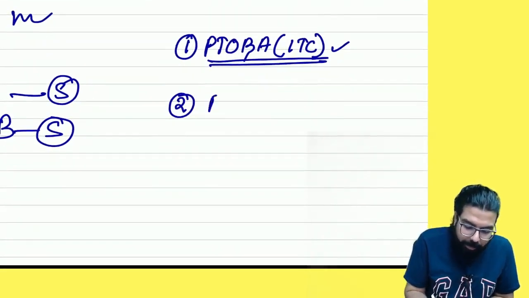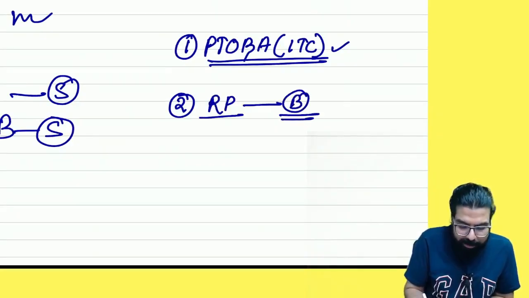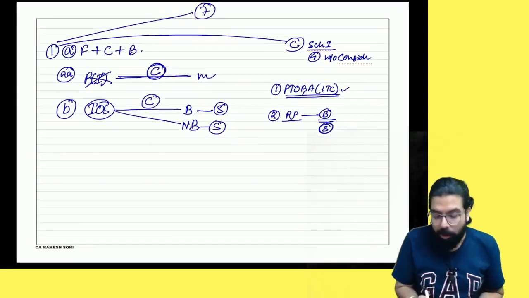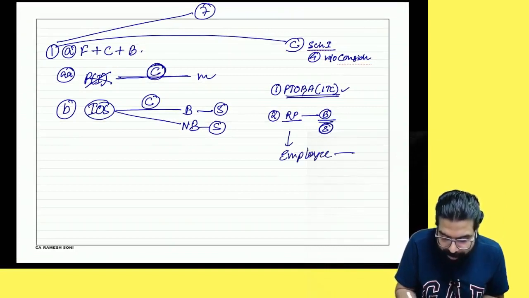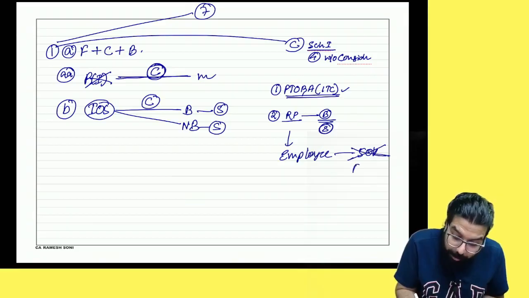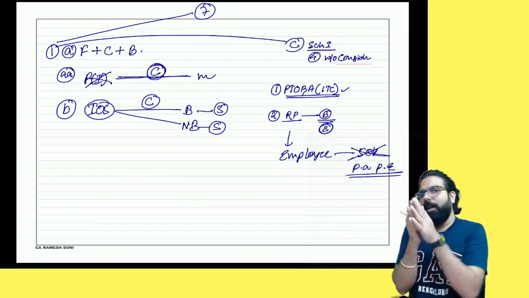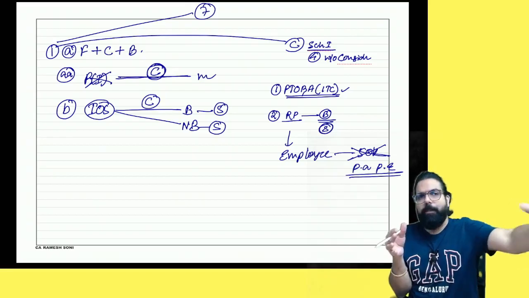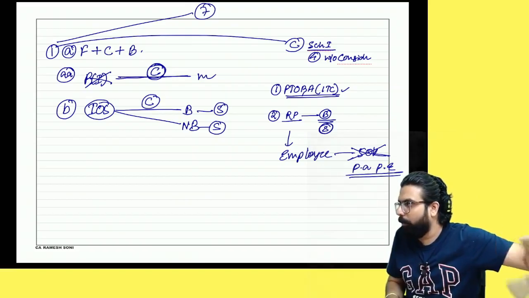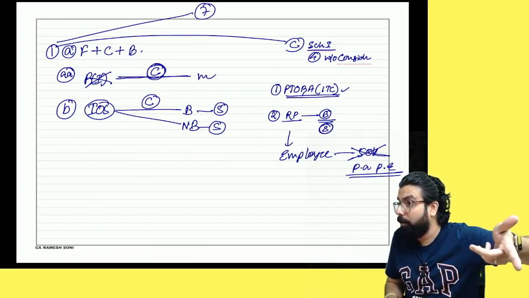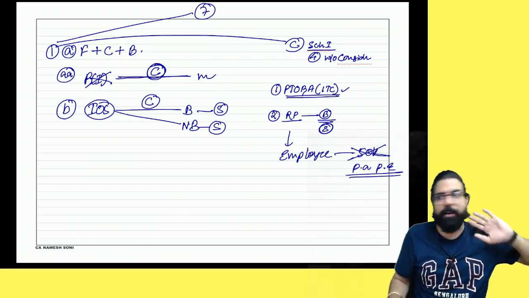Listen. Supply between related persons in the course of business will also be considered as supply. Any doubt? But here I told you one exception. What is it? Employee value up to 50,000 per annum per employee will not be considered as supply. It means if the transaction is with someone other than an employee, any amount will become a supply. Other than employee, any related person, then the total amount will become supply. But if it is with an employee, 50,000 is the limit. Is my point 100% clear to all?